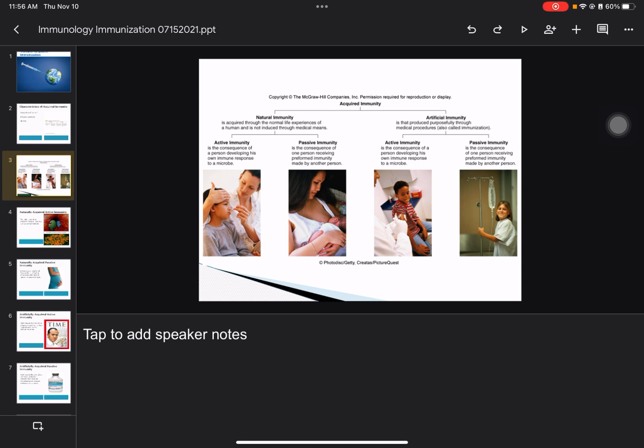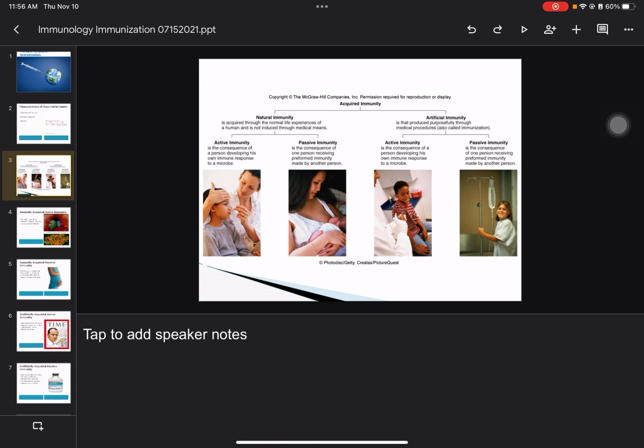However, because these particular immunoglobulins that the baby's getting from mama are not the baby's, they do degrade. And so this is short term. Okay? It'll protect them for a small period of time, but not forever. They don't acquire immunity that way. I can't say here's acquired immunity for you. Okay? It doesn't happen that way.